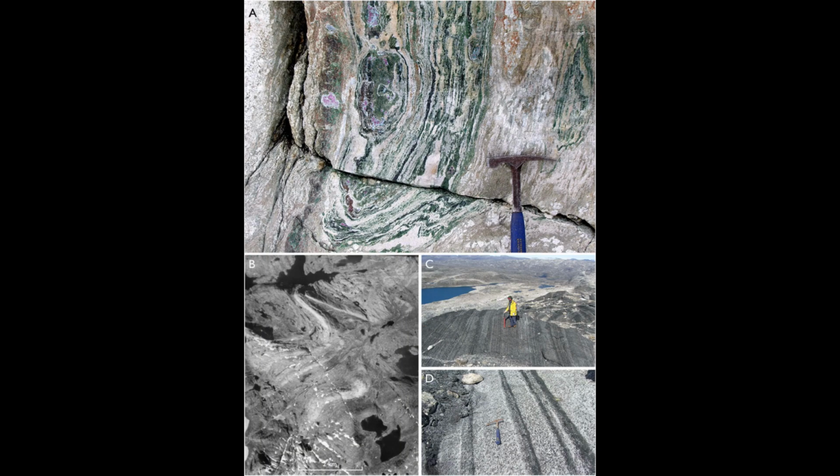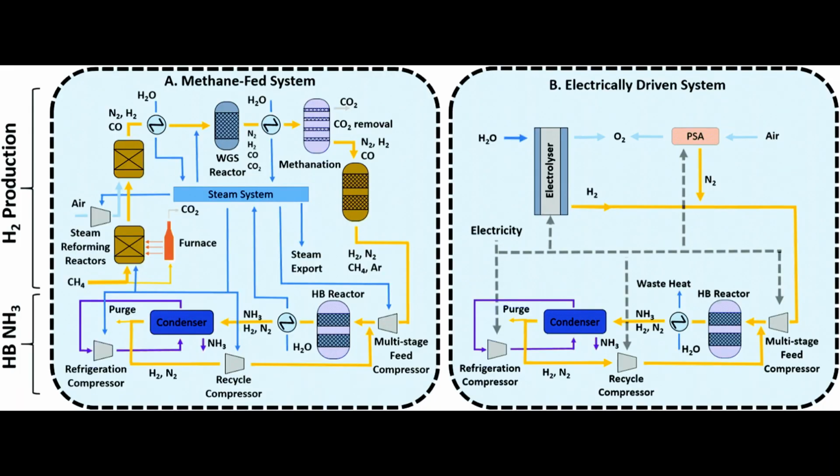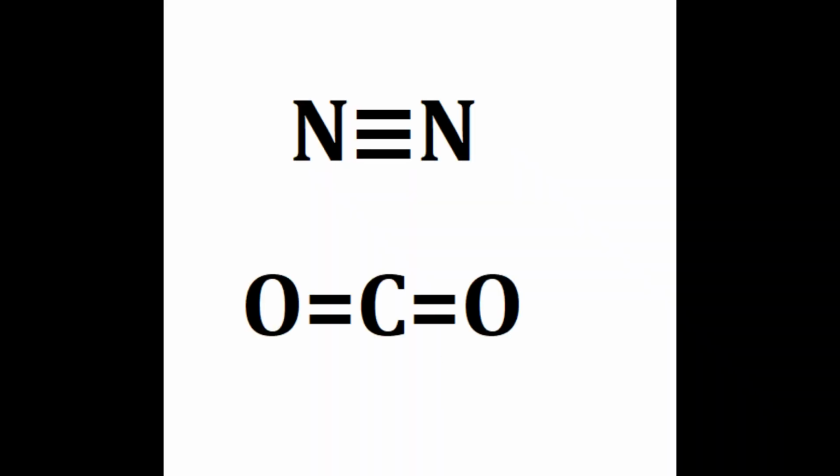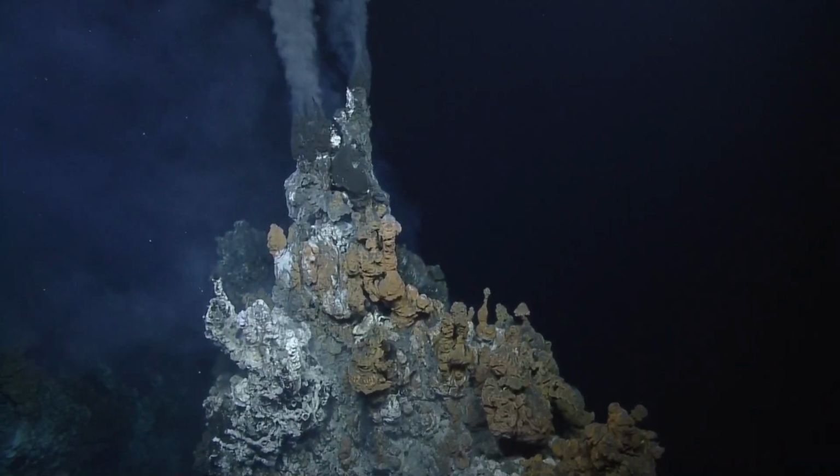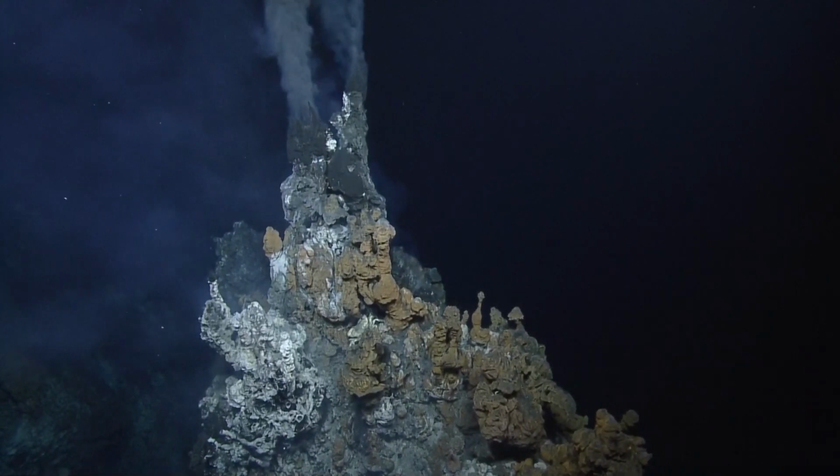Serpentinizing systems from the oldest mudstones dated to 3.8 billion years ago are replete with ammonia, but how it was produced is a bit of a mystery. In a manner similar to the Fischer-Tropsch process, the Haber-Bosch process uses metal to catalyze the reduction of diatomic nitrogen to ammonia using hydrogen as the electron donor. However, since the triple bond is harder to break than the double bonds in carbon dioxide, the Haber-Bosch process has to take place under higher temperatures and pressures than the Fischer-Tropsch reactions, pressures and temperatures that wouldn't occur in naturally occurring hydrothermal systems.